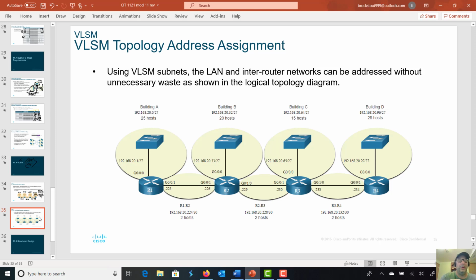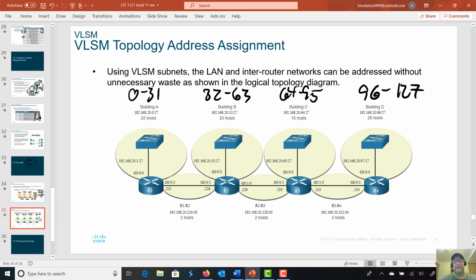We have a /27, so this one's going to be 0 to 31. And then this one is 32 to 63. And then this one is going to be 64 to 95. And this one's 96 through 127. We did exactly the same thing as we did before.